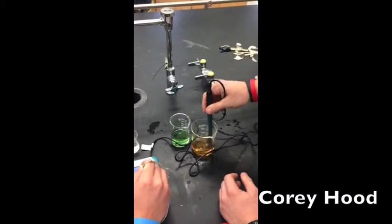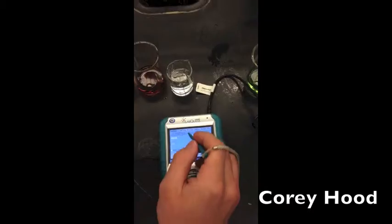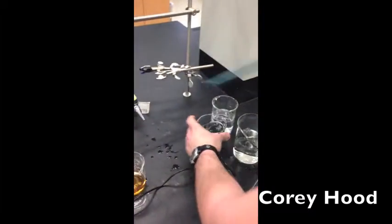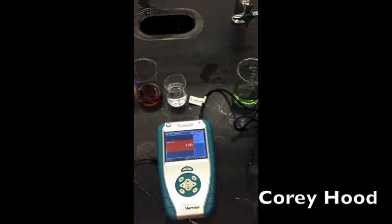Then we took the pH of buffer 4 to neutralize all the ions, and you can see there that we're doing that. And then we washed it again and took the pH of the buffer 7 again. You can see that it's equal to 7.